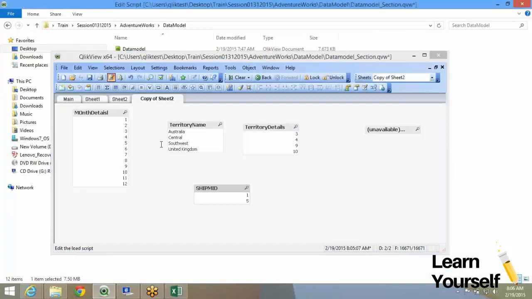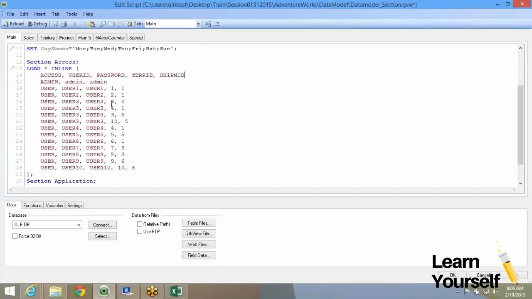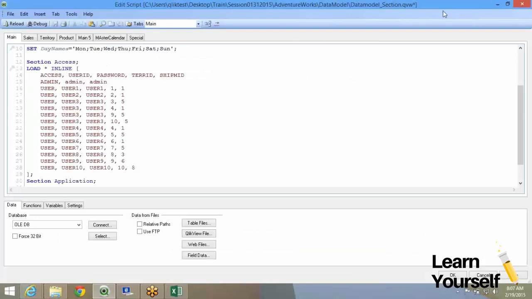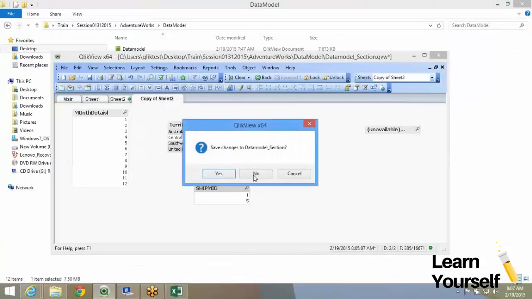I think the script says territory 3 is only 5. Some of the section access has not worked as intended.